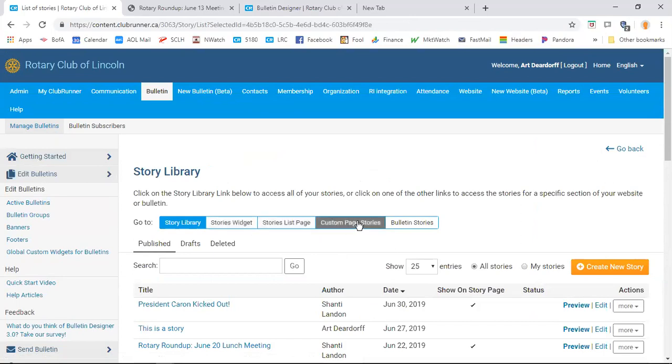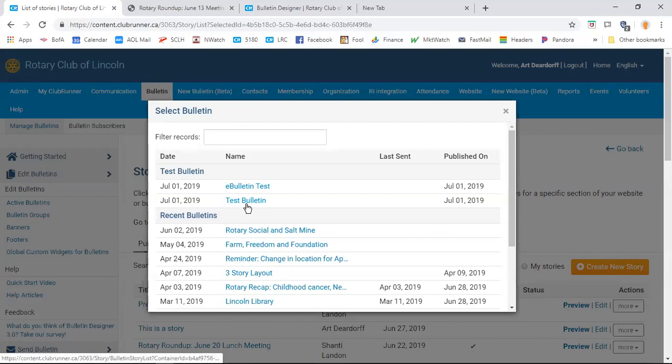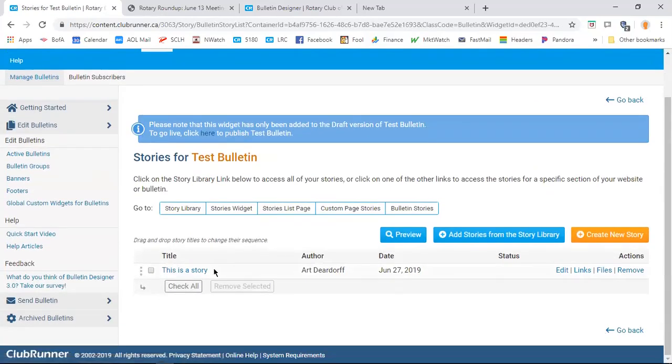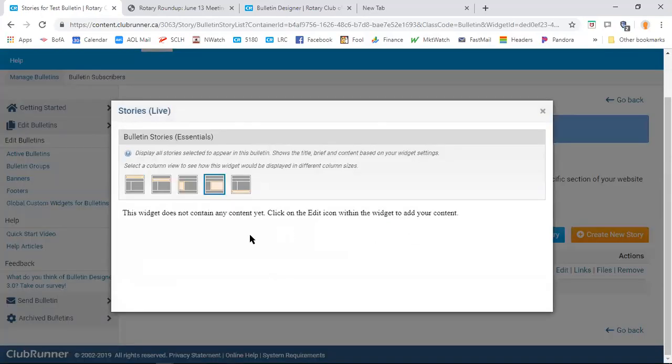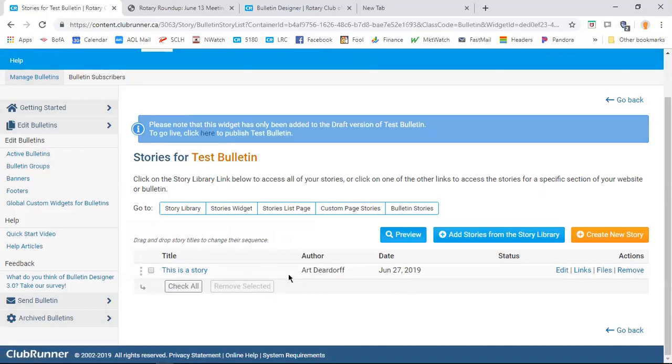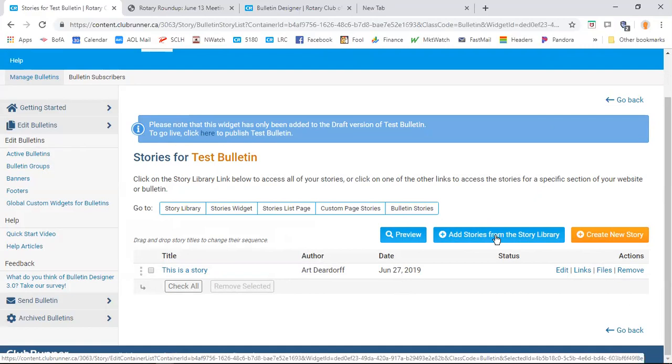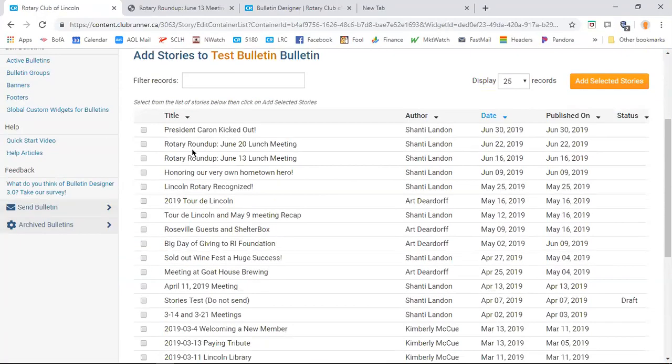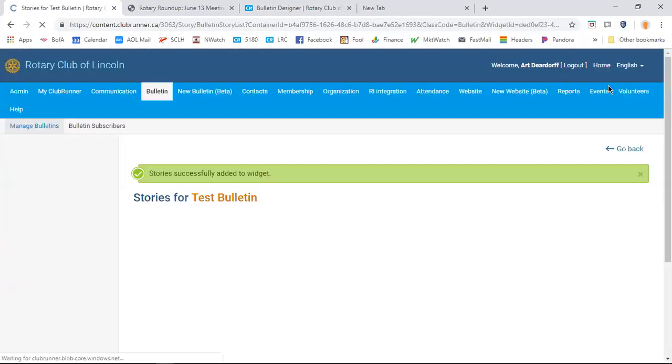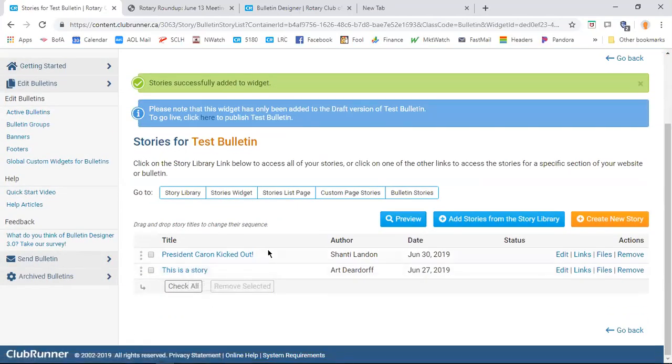Okay, so let's go back and let's see. Bulletin stories. So here was this test bulletin. I guess that was it. Yeah. So here's our test bulletin. We click this story. Okay, so let's preview our bulletin. Oh, it's not continuing. Or do you add stories from the story library? Let's see, yes. I see. Let's see, edit, remove, go back, preview, add stories. Now see, if I go to the story library, I can add another story if I want. Oh, okay. See, if I do that, I could click this and add this story. So I've got this story and this new story I made, and I can change the order if I want. So you can put two stories in one bulletin.